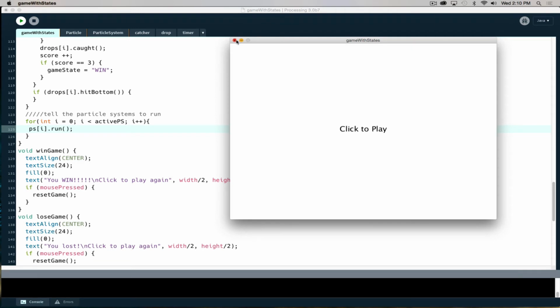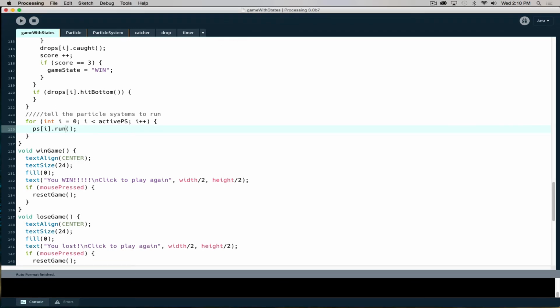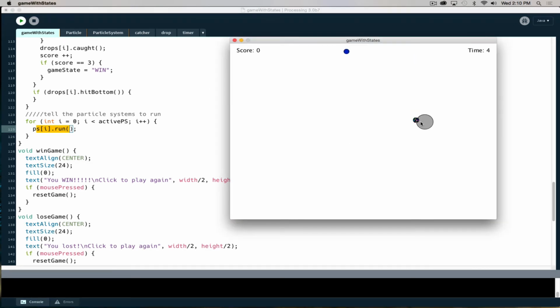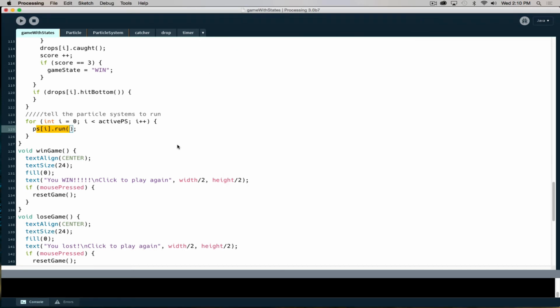Oh, wrong button. We'll look at that in a moment. I want to format it. So we loop through our particle systems. If they're working, we can tell them to run. And it works. So now we've proven it can work, which is kind of cool. It's a good start to the process. We do have a little issue when we want to replay the game. We'll have to figure out how to get the particle systems to reset properly. So we'll have to work with that as well.